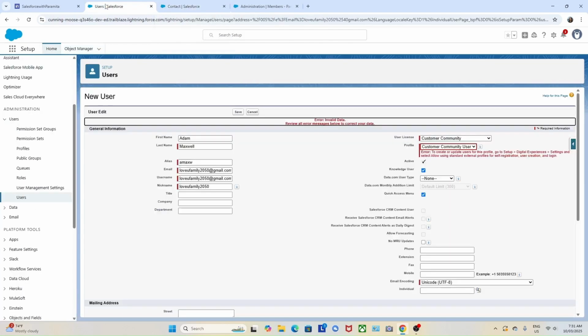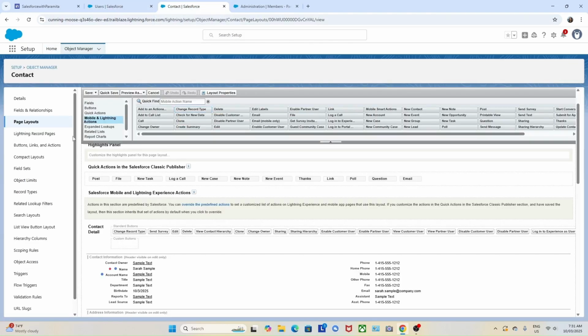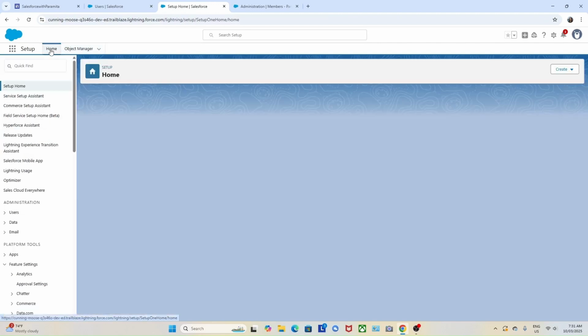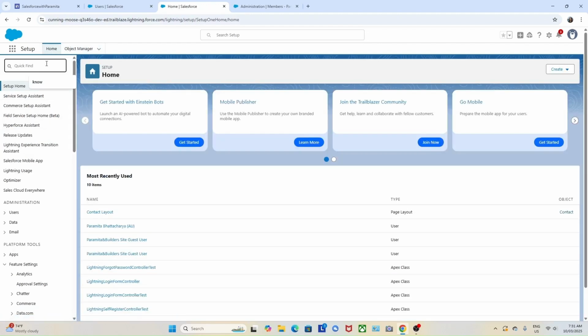So if we go to the setup, we go to all sites.